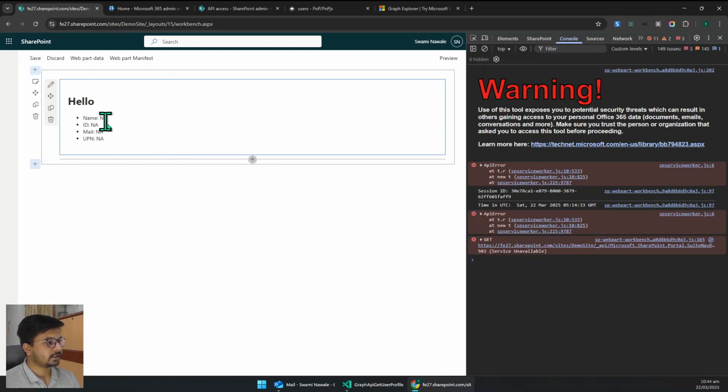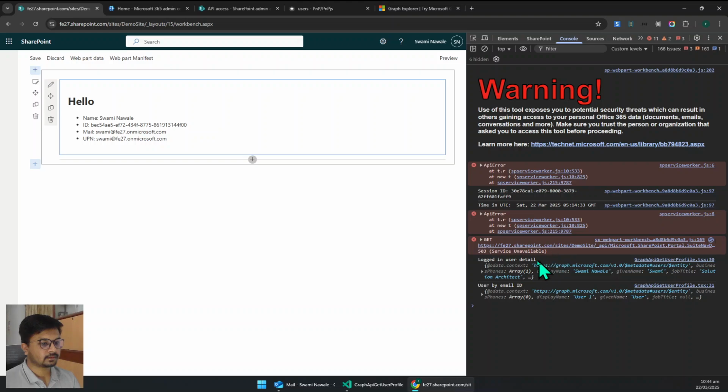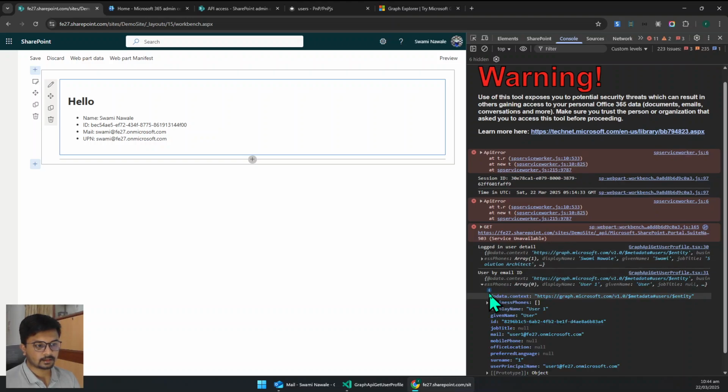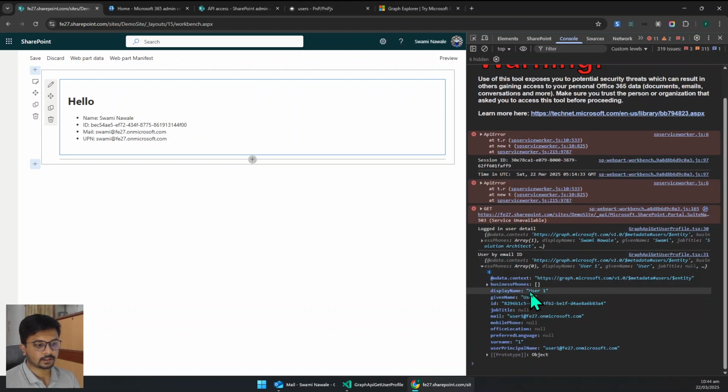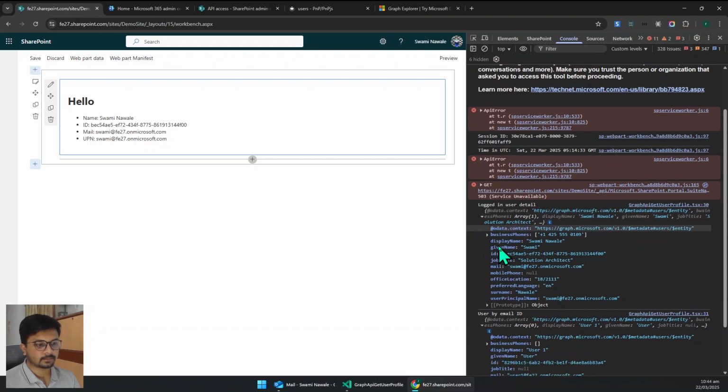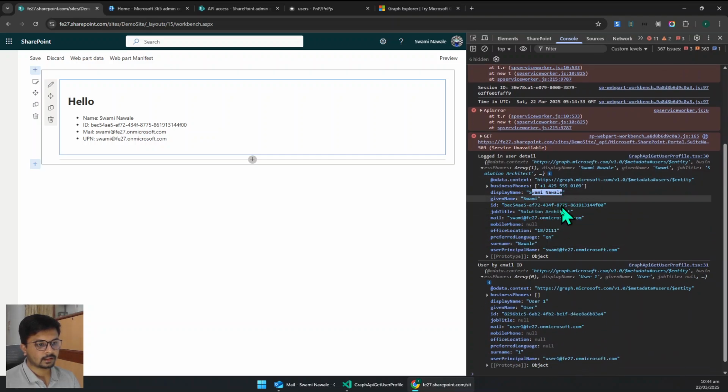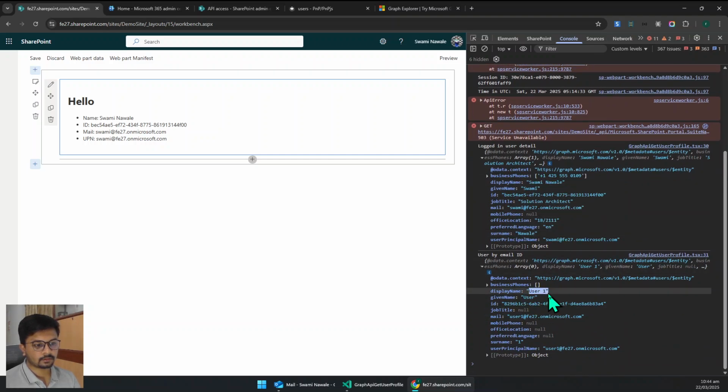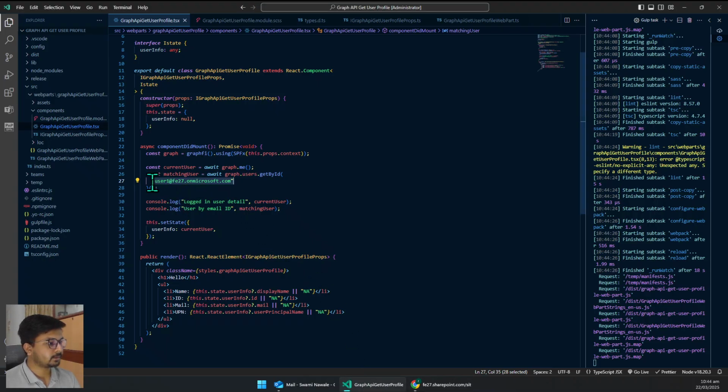So first it says NA because the data is still loading, and here we can see we got the data of user one, and here's my previous console output. If you need to get any user data, you just need to pass their email address. This must be a valid email address. If you put in a wrong email address, it will not fetch any data. So you can easily use try and catch block statements to handle those errors.